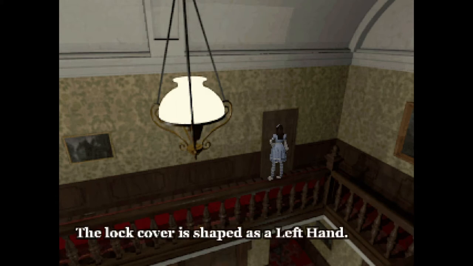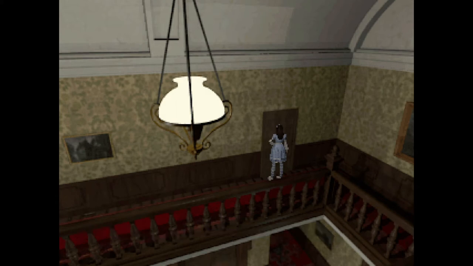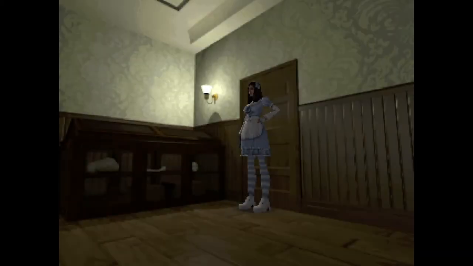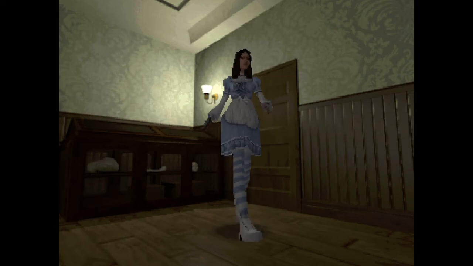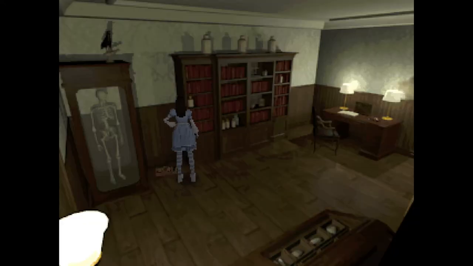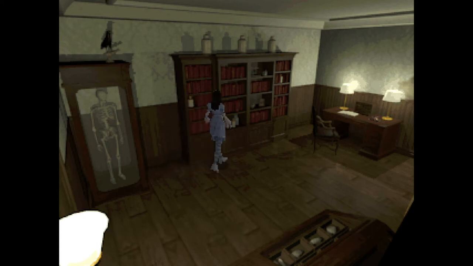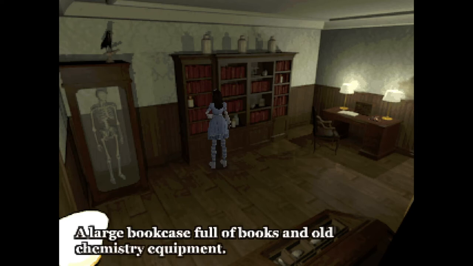It's locked. The lock's cover is the shape of his left hand. Okay, so I think his room's over here. I don't think this is the room. Found a box of bullets. Large bookcase full of books and old chemistry equipment.